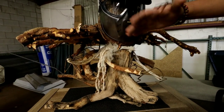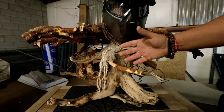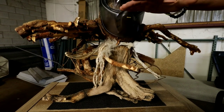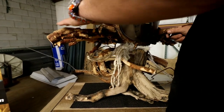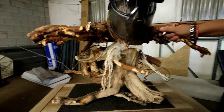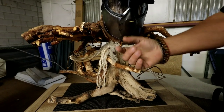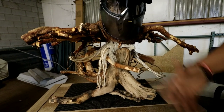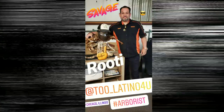Beyond that, it was planted too deep. That excess soil was never removed. Non-biodegradable material was used, and then it was buried in mulch excessively. And the only thing that was really keeping this tree alive were all these things called adventitious roots. So once my tech realized what the problem was, we realized that this would be a great teaching tool throughout the industry to show all the things that can go wrong. So that's Rooty.